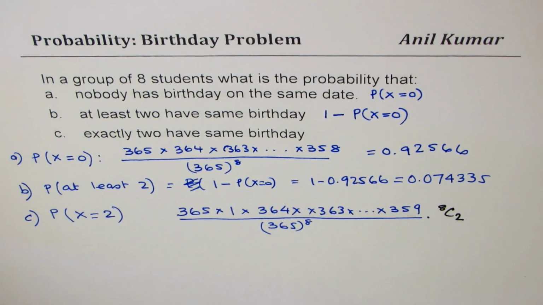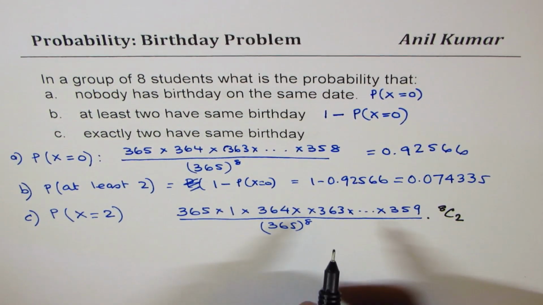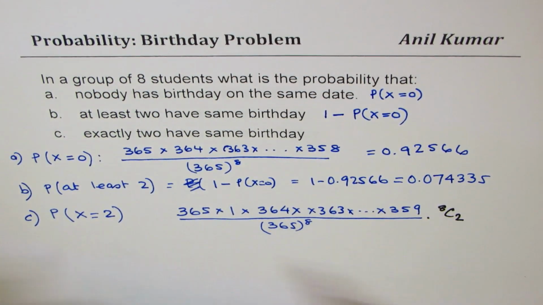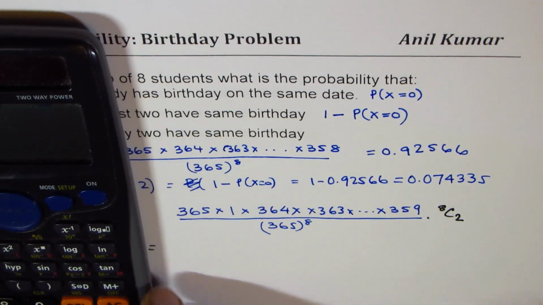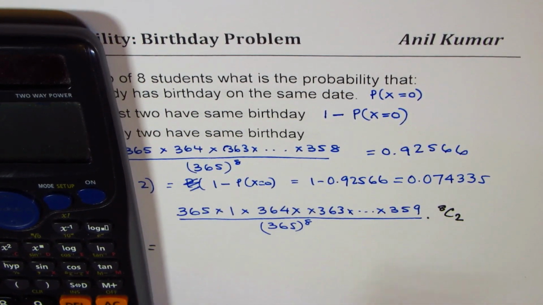You get an idea, right? So that becomes the solution for exactly 2 people having the same birthdays. Am I clear there, right? So that is a huge step. Now with this step, you could actually answer part D, E, and F. So I'd like you to understand here and then answer D, E, F.